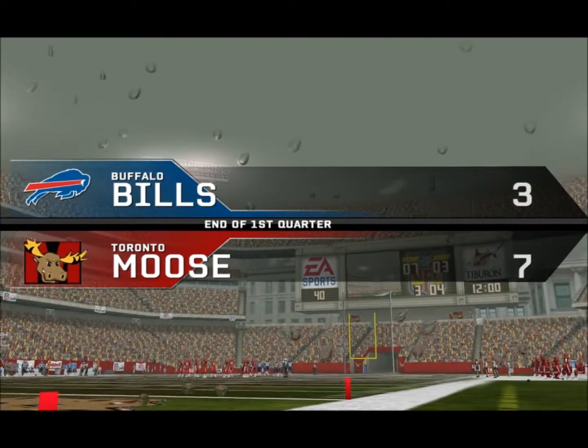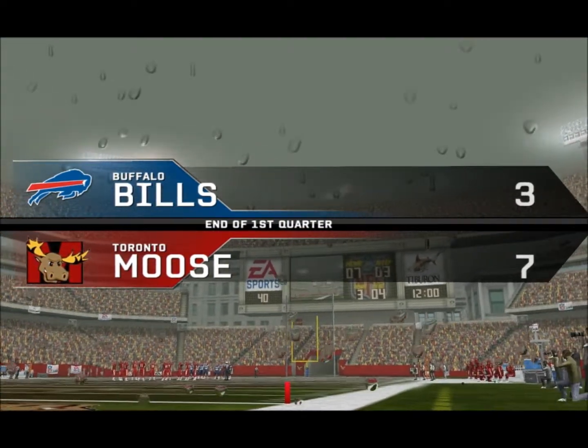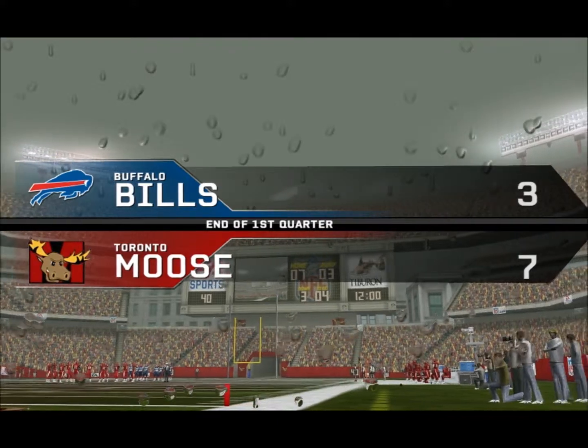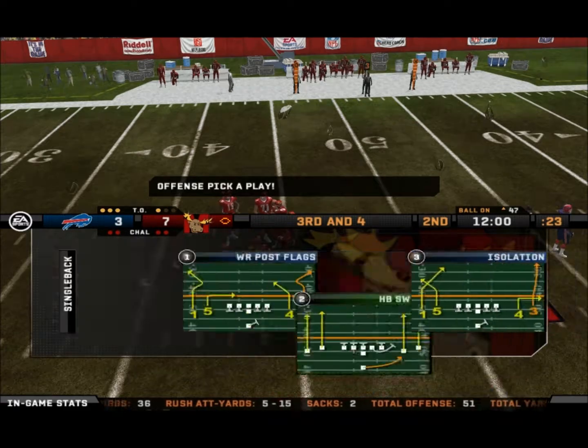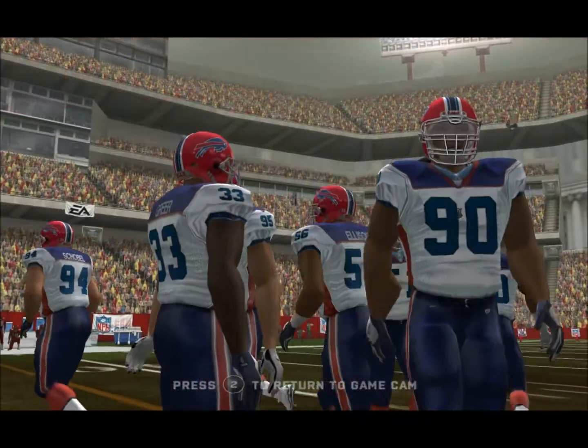We've reached the end of the first quarter, and the score is 7-3. The home team, 7. The Bills, 3. The teams will start the second quarter. Looking for a third down conversion here. They have to get it to the 43.